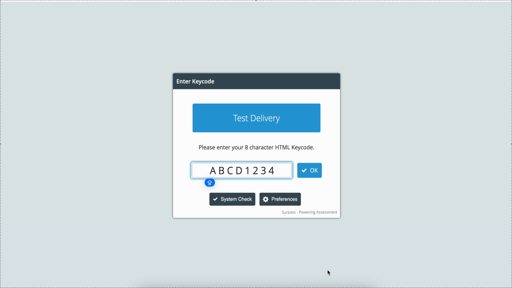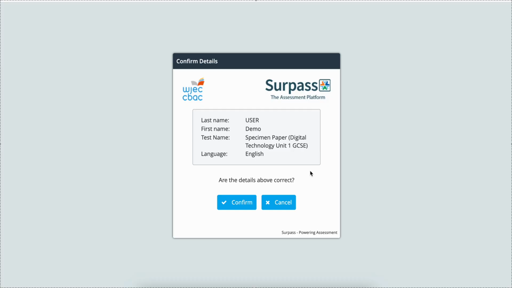Now, when you enter the exam, you will be given a key code. This key code is unique to you. As you can see, I've got one entered here, ABCD1234. Yours will probably be made up of the same format. When you sit down, you will be asked to enter the key once the invigilators are ready. Once you've done that, you click OK, and then it goes on to the next screen.